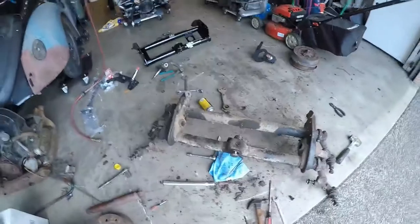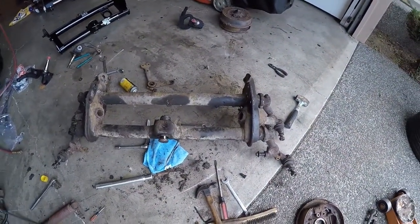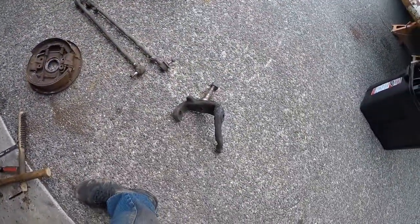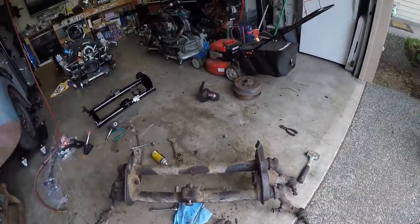To tear down the stock beam. Let's go for a walk. So, I have been taking the stock beam and taking it apart. So, pretty close. Spindles are out. Got the brakes off. Not too many issues there.